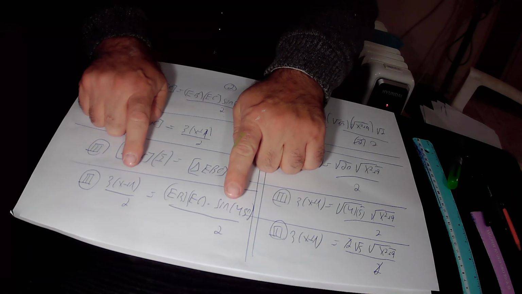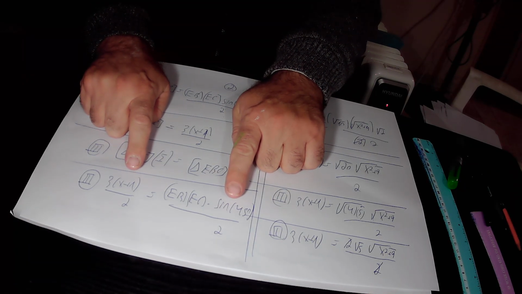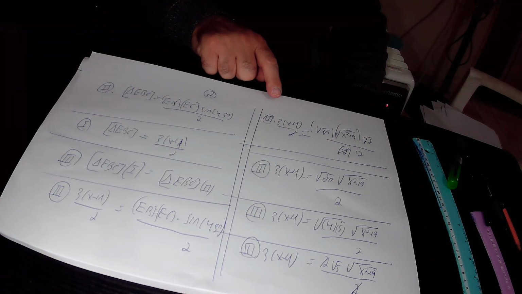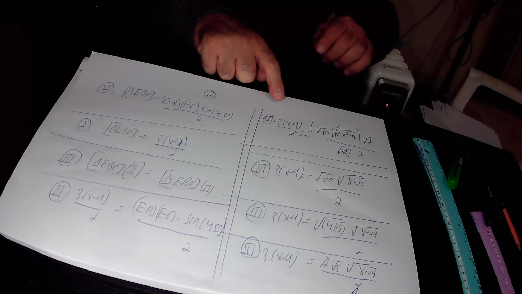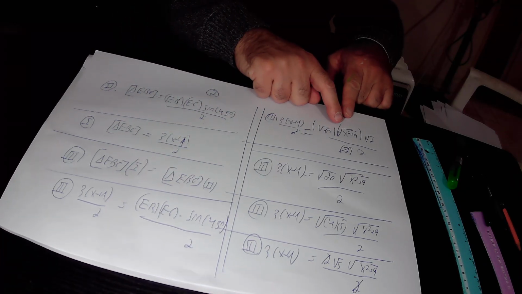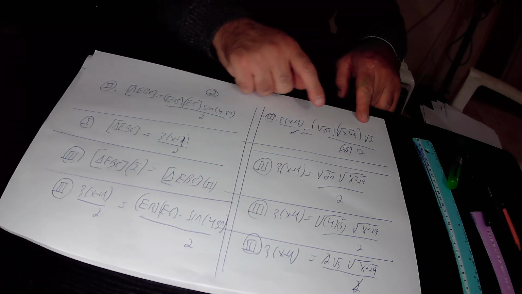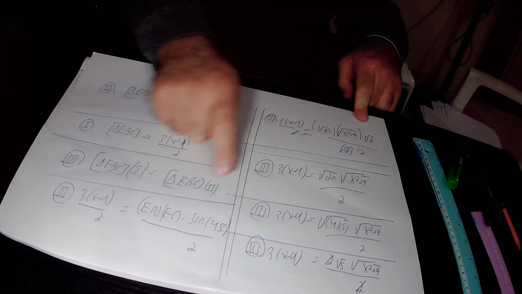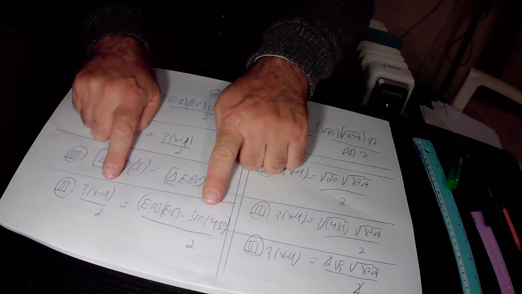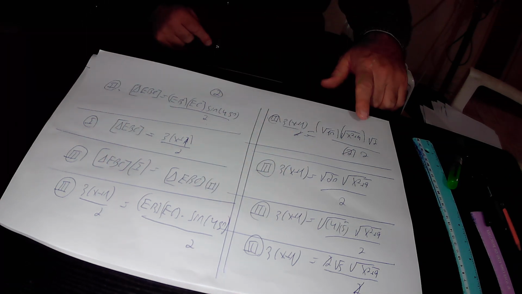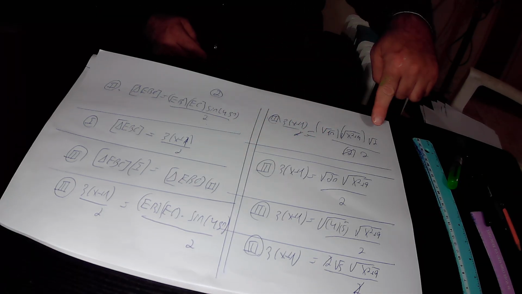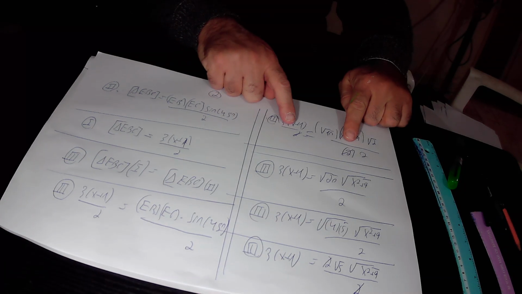So here we have 2 on both sides of this equation, so 2 will get cancelled. After you cancel 2, on this side of the equation we are left only with 3 times x plus 1, and this equals EB, which is square root of 10, times EC, which is square root of x squared plus 9, and sin 45 degrees, which is square root of 2 over 2, divided by 2. So actually we cancelled 2 on both sides of the equation, so on this side we are left with only 1/2, because sin 45 degrees equals the square root of 2 over 2. Those 2 were cancelled.